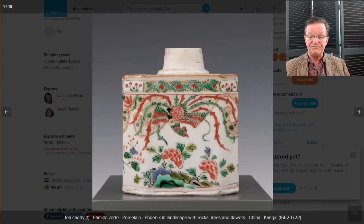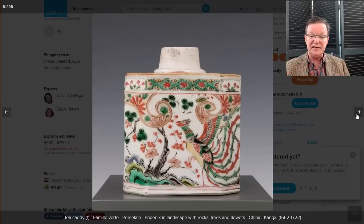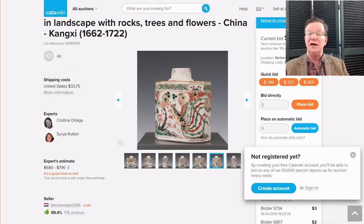And then this is a nice Kangxi Phoenix decorated tea caddy, good enamels on it. I didn't see too much fritting on the edges. Often these things are loaded with fritting around all the corners. They frit like crazy. There's a little one there, a little one at the bottom. All right. Here's the other side of it. One is the ascending phoenix, and the other is the descending phoenix. And this is a nice looking little pot, and it's up to a couple $100, $300. Looks like a $500 or $600 example to me. Nice thing.